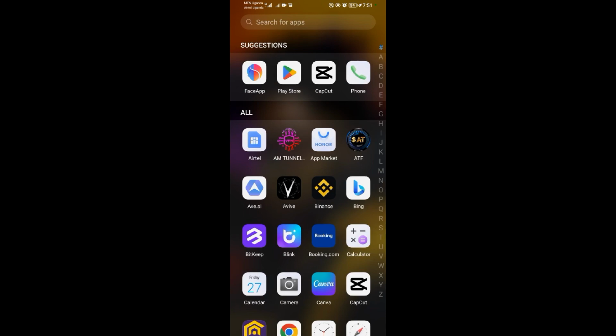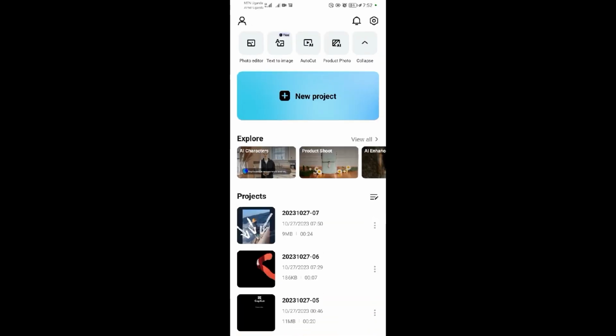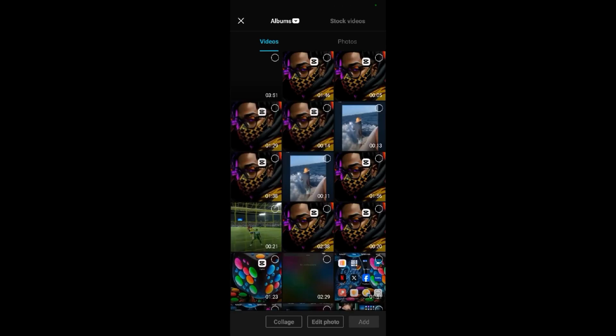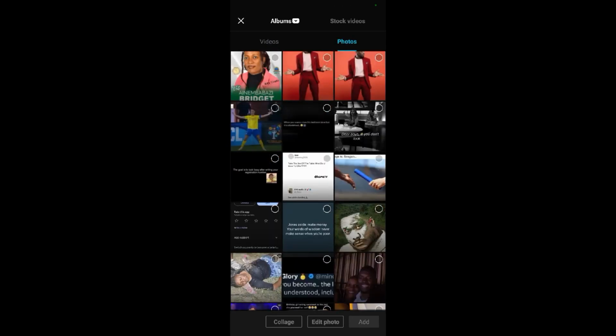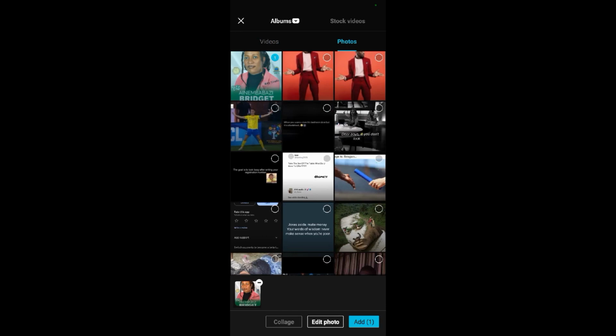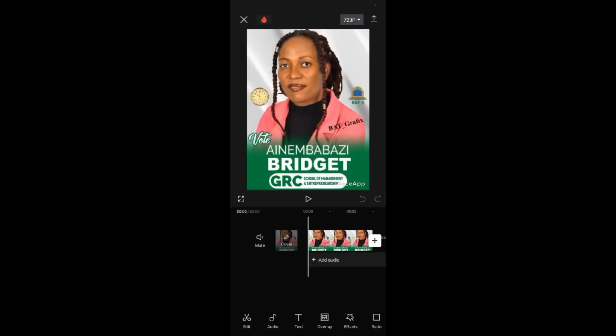So let's come to CapCut now. All right, so when you come to CapCut, tap on new project, then go to photos. It will be here, the first one here. So you can import it like that. All right, so as you can see, it's now an old filter and it's in CapCut. This person is an old person. Okay, so that's how you can edit old filters in CapCut. You need to use FaceApp, then you import the edited pictures into CapCut.